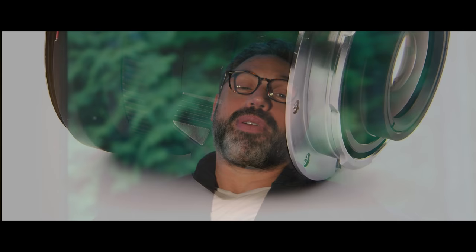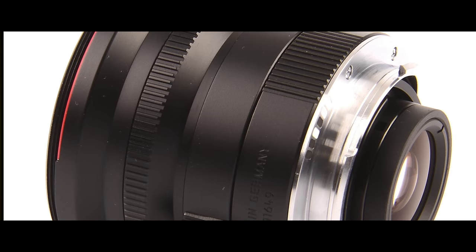So that means if you're going to take out this lens and use it in the field, what you will probably be doing is photographing landscapes, or you could photograph, for example, urban spaces and architecture. This is an incredibly accurate lens. It has very little distortion and very accurate colors. Now if you look at the price range, this is rather high compared to other lenses in the market, but this is particularly made for the Leica M. So that means it's a manual focus lens that you can use when you go out to photograph. If you are, for example, in Venice, Rome, or some of the European cities that have beautiful architecture, this is the lens that's going to give you those beautiful results.